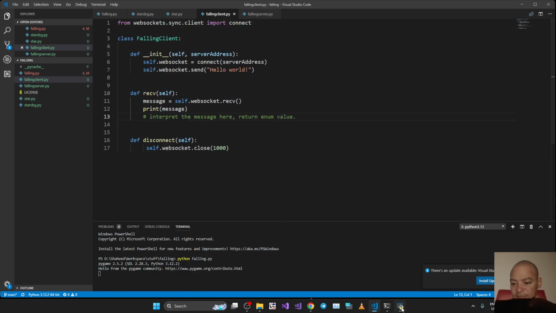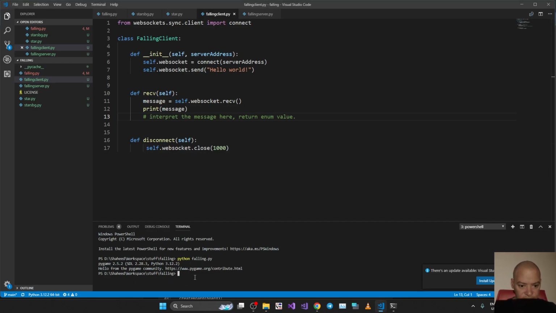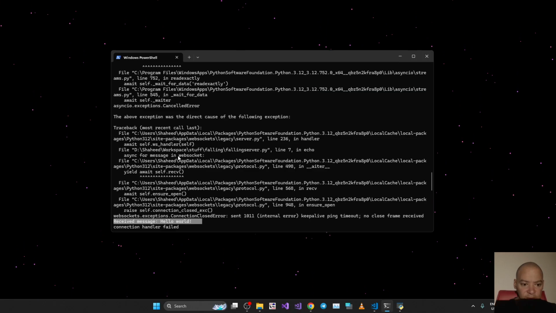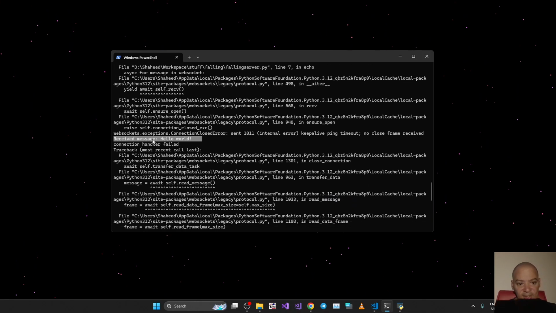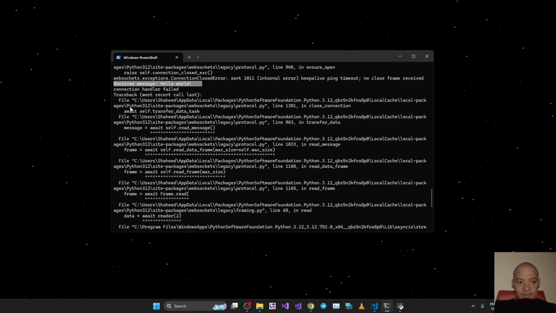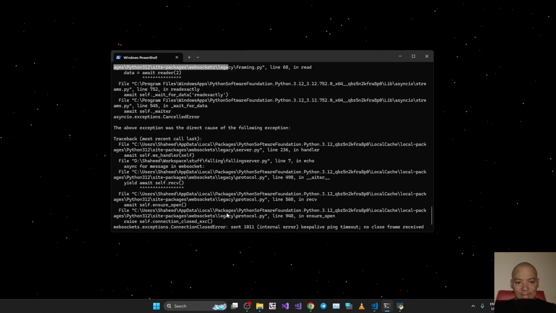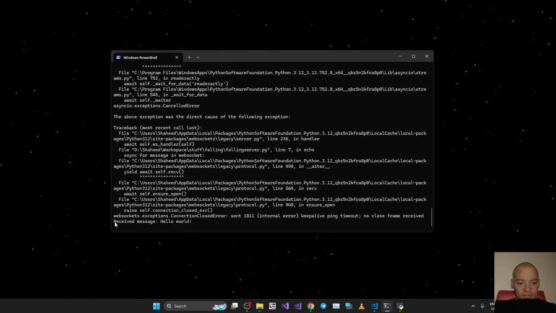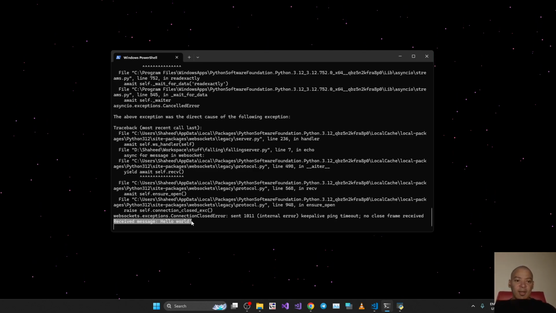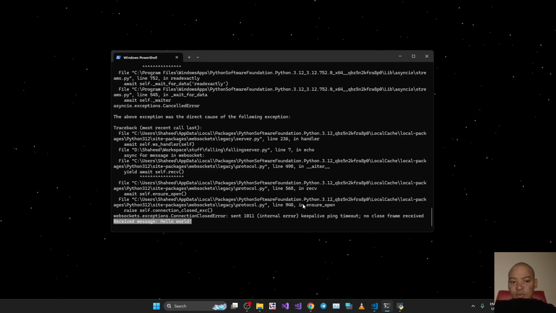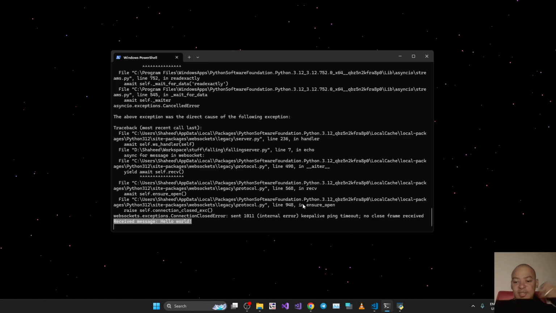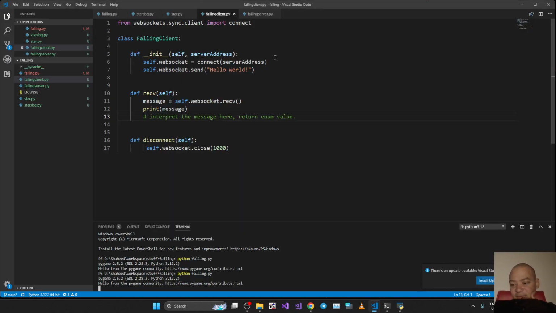Okay, let's see what happens if I try and exit this. If I hit that, there we go. So let's try that again. Python falling.py. It should start up, and you can still see this is the last thing I highlighted for you before I minimize the window. As you can see, it's not handling the disconnect cleanly, not at all. But again, I've received the message, so this is the last state. I need to handle the disconnects more cleanly on the server side because I want the server to be a little bit safer. So yeah, this is kind of where I've gotten.